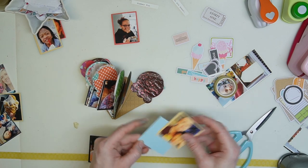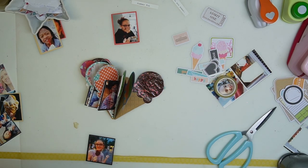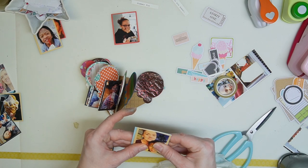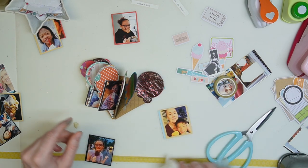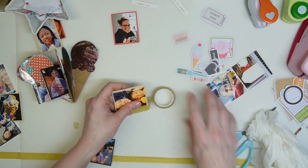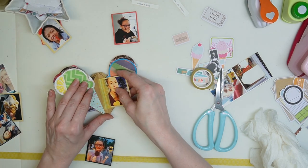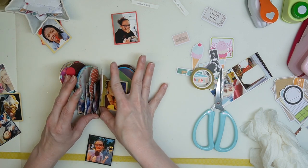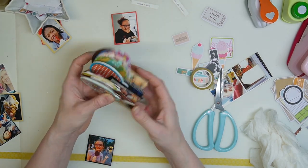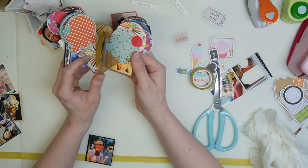Okay, it's me and Alex twice. Let's do that. I am so messy. Actually, let's do it this way so I can put washi on it. Perfect. So far all my pictures are lining up nice. So when you hold it like this, you can just flip through it.